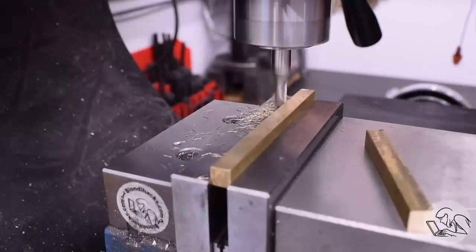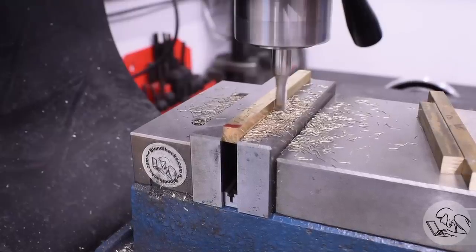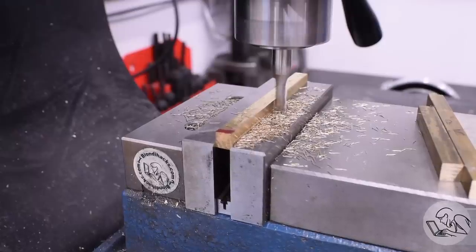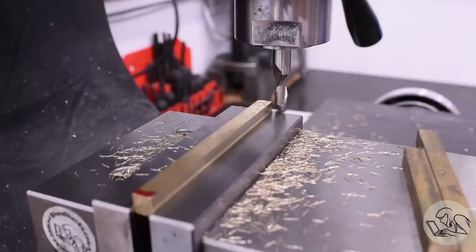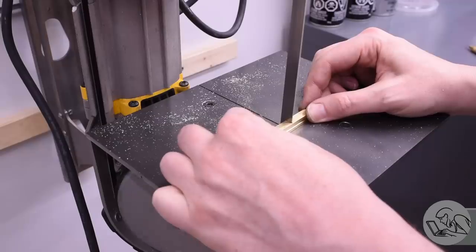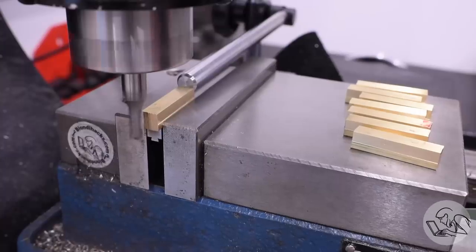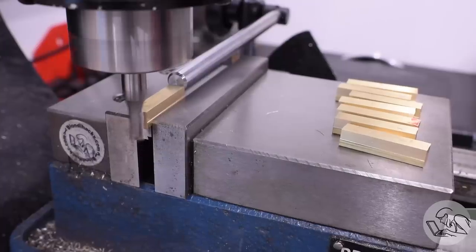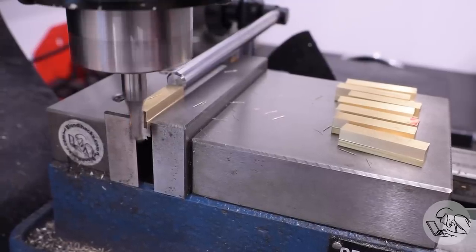These columns have a T-shape, and the wide part of the T is the actual bearing surface for the structural bars that form the suspension. By working in batches like this I can speed things up considerably — machining the profile into batches of three or four at a time, as many as will fit in my vise, then going over to the bandsaw to cut them apart into the individual columns. Back to the mill then, making use of an end stop: I sneak up on the dimension of the first one, and then quickly run through all the other parts.